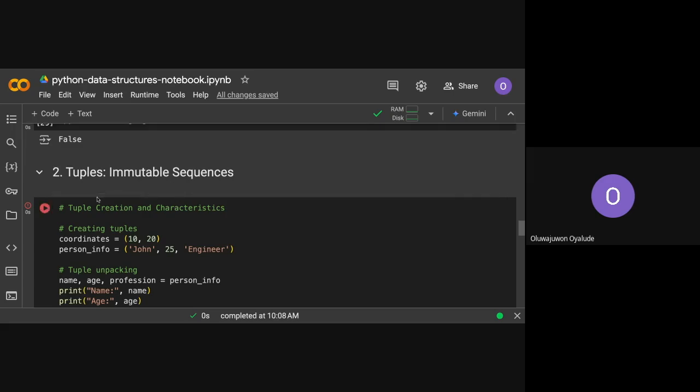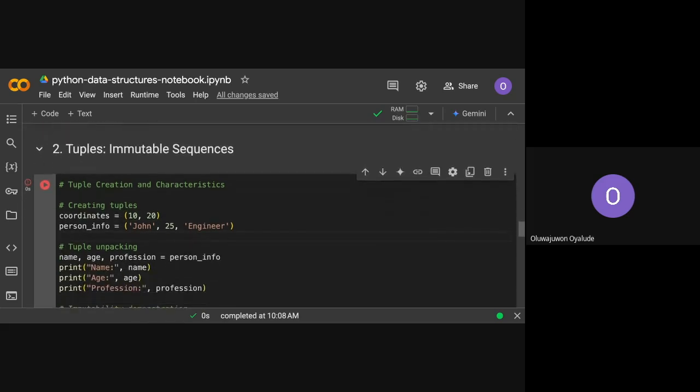I remember I said that they are different. When you want to create tuples, you use normal brackets, what we call parentheses. For tuples we use normal brackets, but for lists we use square brackets. This is how to create tuples.